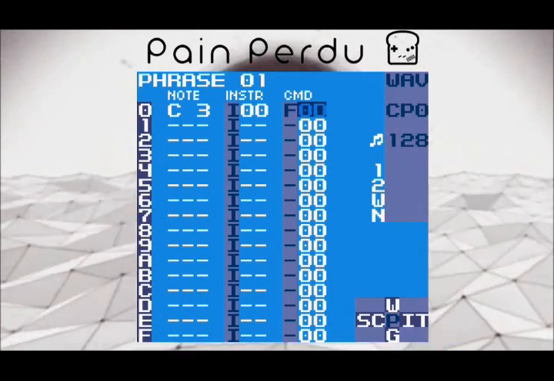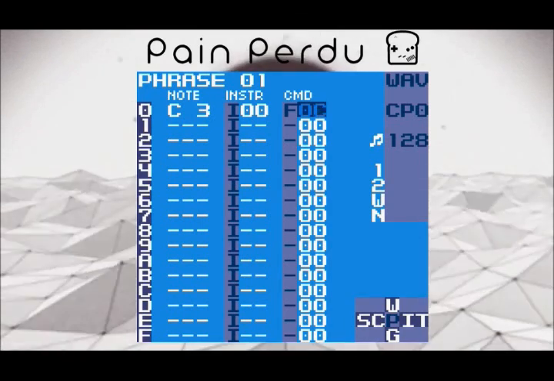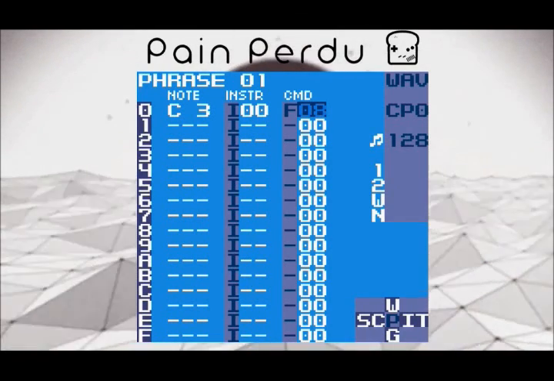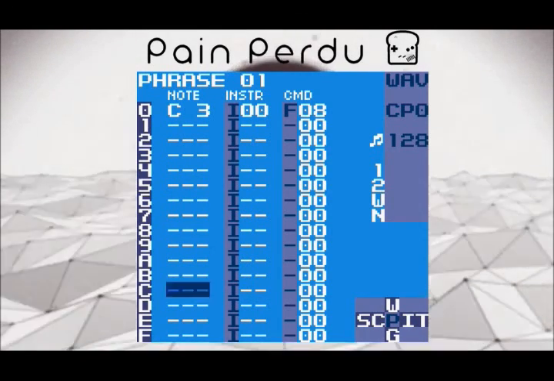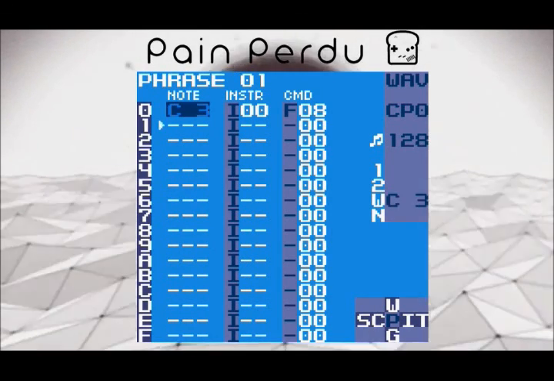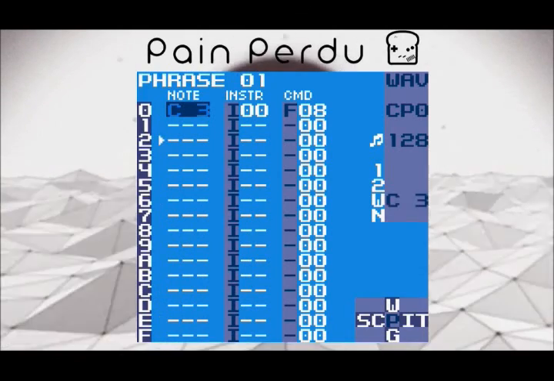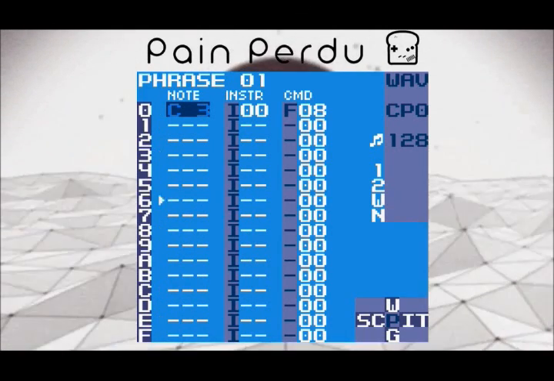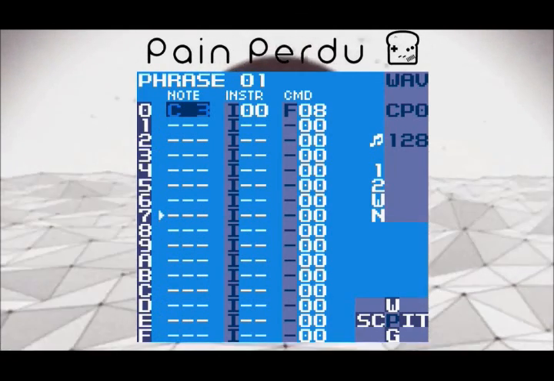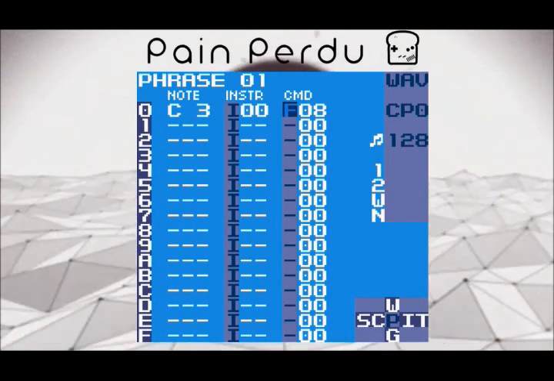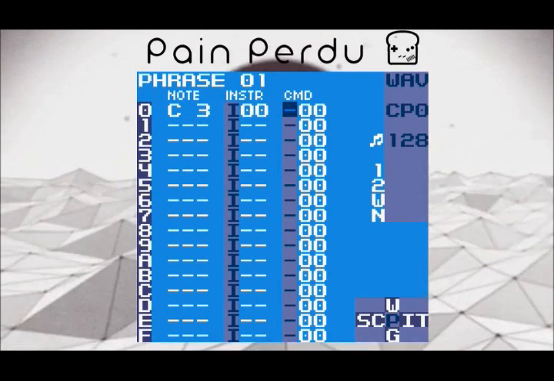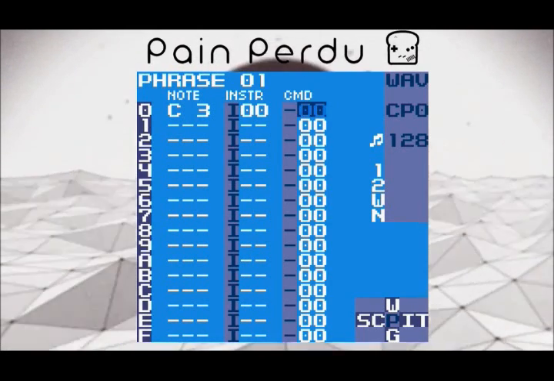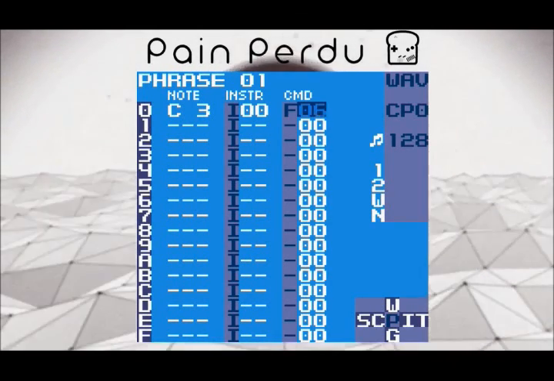Actually, it's already bleeding into the other synth because this is 16. So if I offset it by 8, half of the cycle is going to be synth 1 and half of the other cycle is going to be synth 2. So this demonstrates what the F command does. And when you're in manual, I think it just calls whatever frame number you input.